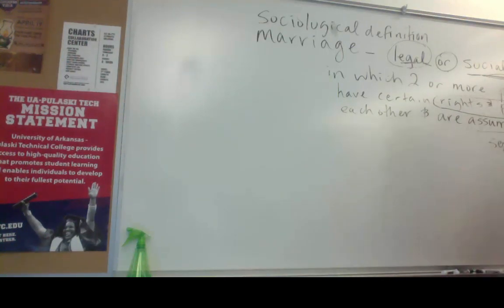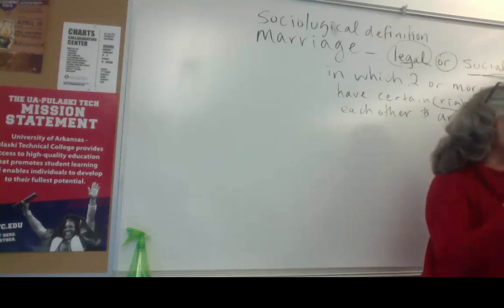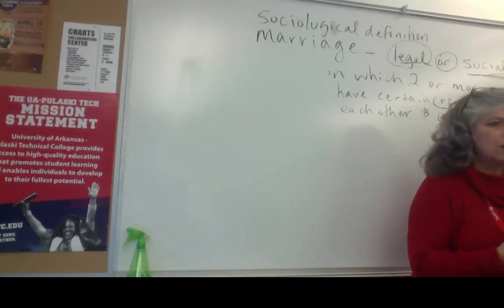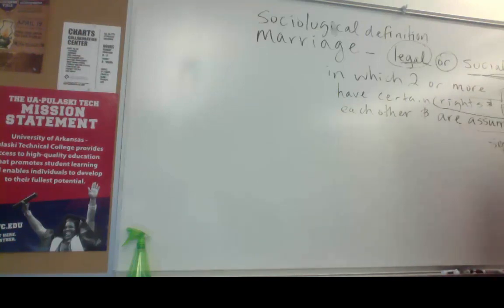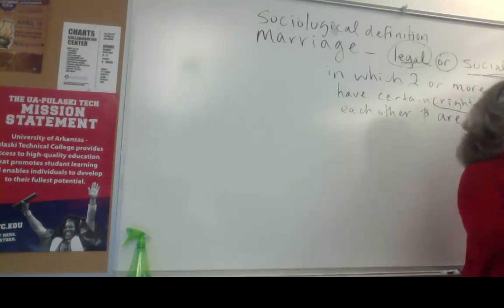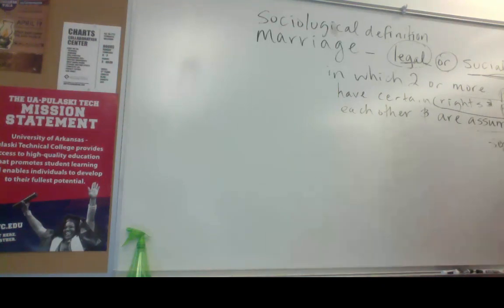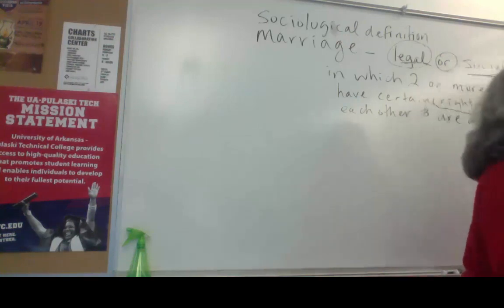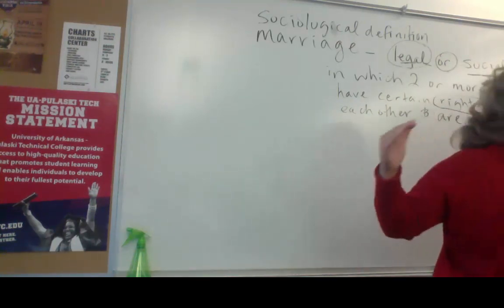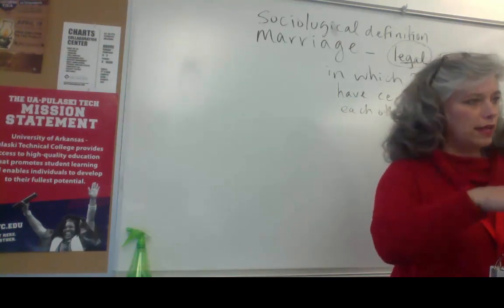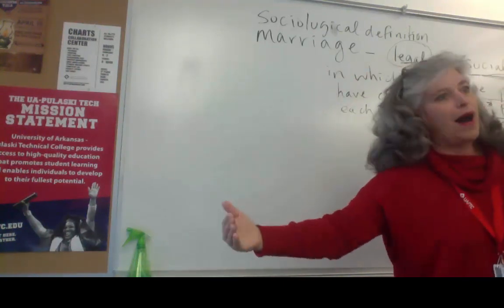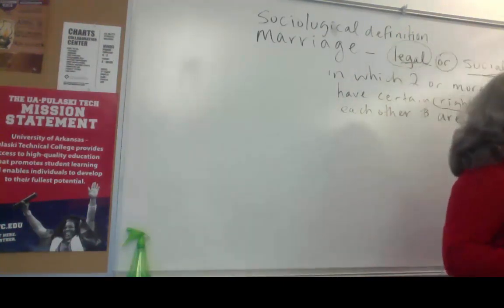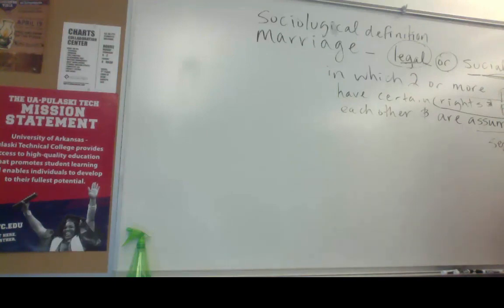Then you can't just go get a marriage license and ask your sociology teacher, can you marry us? You have to get somebody who's legally able, legally authorized to marry you. They have to pay for their license to be legally authorized and they have to keep it up. So keep up that license periodically. And so every time you renew that license, that person who's legally able to marry people has to buy another license to be able to marry people. And so you have to find that person.